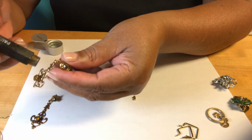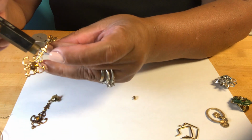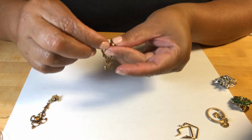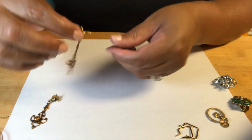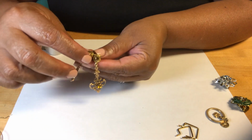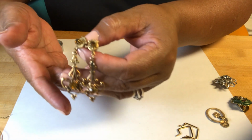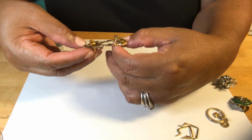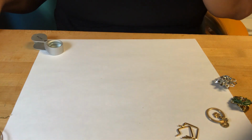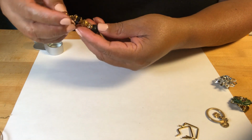So maybe they are not brass, just metal. They are nice though. Very nice. I like them. They look like antique design to me, but they are modern. Look at these ones.